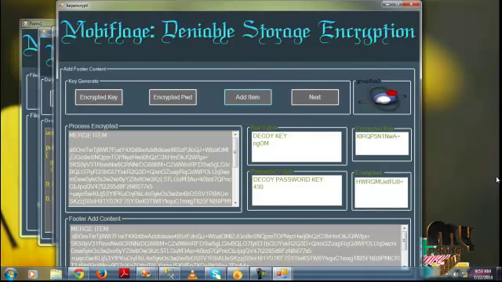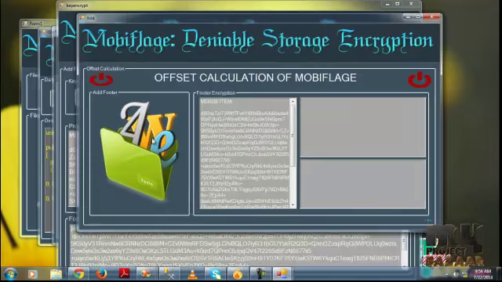To add the footer value, when decrypting the process for hidden volumes and the footer process, only at that time can the file be read. Click on the next button. In this framework, it is used in the offset calculation of Mobiflage. The offset calculation means the footer value in the encrypting process, after which the merged item of real value and footer process is added. That process is only saved in the cloud file.